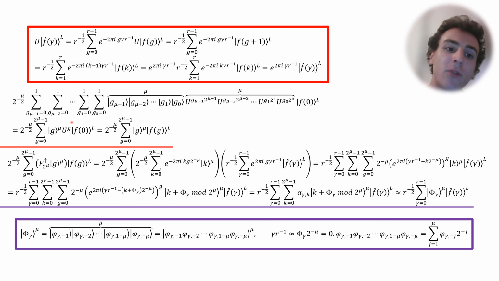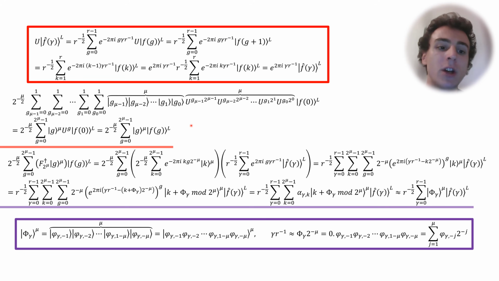So that gets us from this state over here to this state, which is labeled by f as a function of g. So now the input to this function, which is the label over here, is the same as the label for this state. We have g as the label for this state of register x, and we also have g as the input to the function, and this function, f of g, is the label for the state of register y. So that is what is going on after we apply that sequence of controlled unitary gates. That is it for the red snapshot.